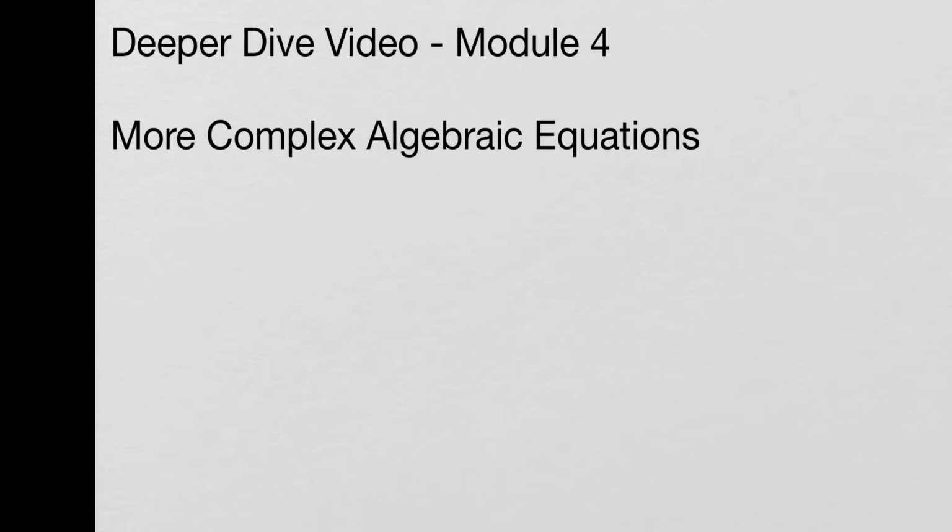Hello everyone. In this deeper dive video for Module 4, I just want to look into a little bit on how to solve slightly more complicated algebraic equations. So in Module 4 we talked about solving algebraic equations where basically we had to do one operation to solve it. So now we want to look at slightly more complex equations. This will be very important if you plan on taking Algebra 1. You will have to know all these techniques. So this is sort of a preview of Algebra 1. So let me start just by reviewing what we learned in this class in Module 4.